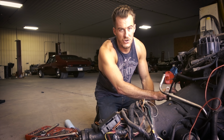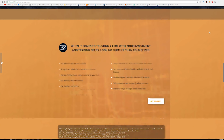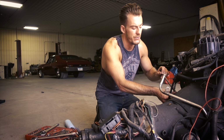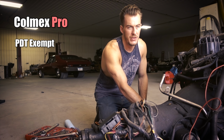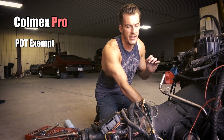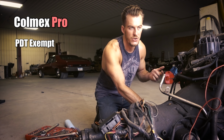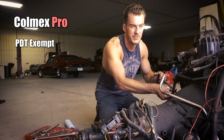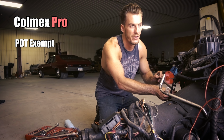Let's continue talking about margin accounts though. There is another platform called Colmex Pro. A friend of mine recommended it to me. He's been day trading since January and he's been really successful so far. The Colmex software is the exact same as SureTrader, I believe, because all these companies source or lease what's called DOS systems or DOS platform. I don't really know how it works, but I'm guessing some company developed it and then is just leasing out the rights and the patents for it.